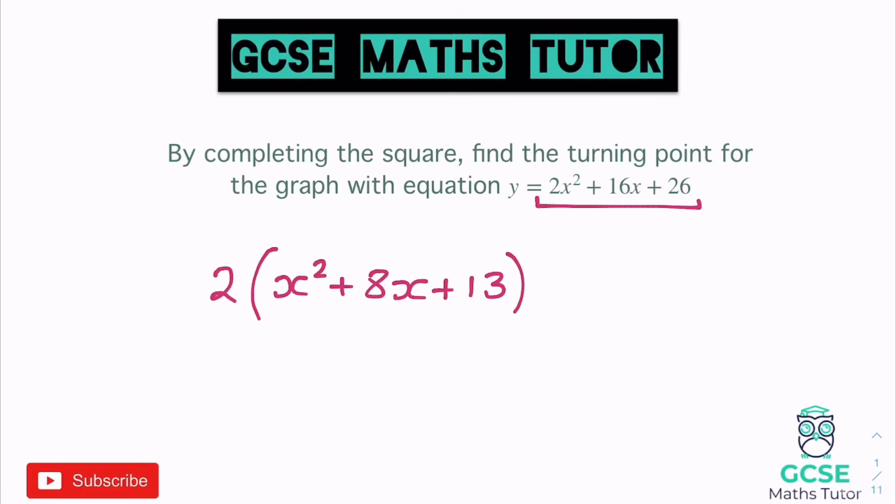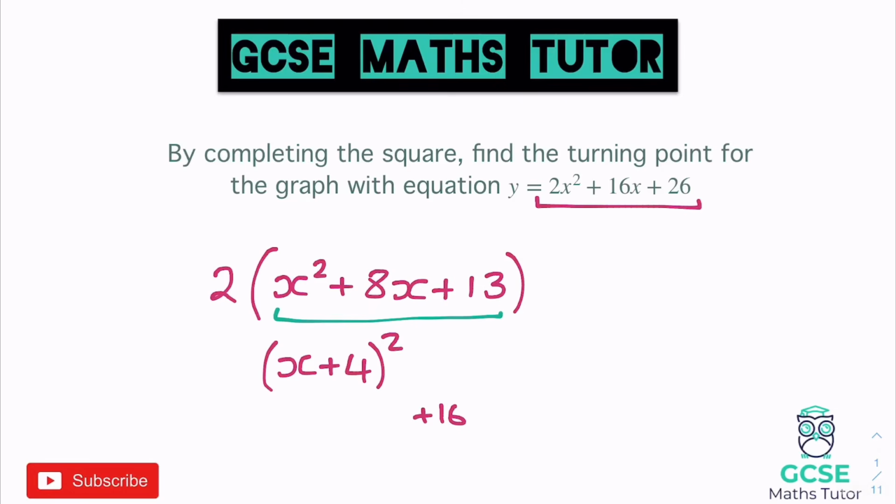Now I'm going to basically ignore that 2 at the front. So all I'm going to do is complete the square for what's inside. So normal process for completing the square, I am going to halve the coefficient of x. So in my bracket I'm going to have x plus 4, halving the 8 there, and that is going to be squared. Remembering why we do that, because when we expand that we get the x squared, we get the 8x, but at the end we'd get plus 16.